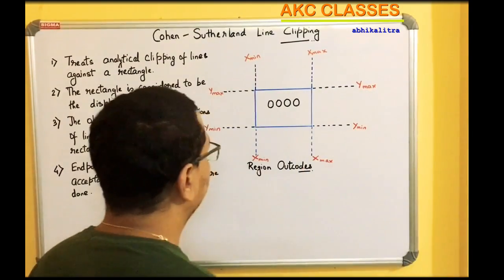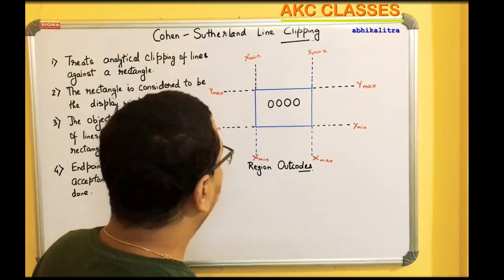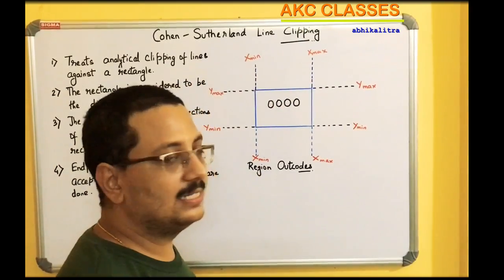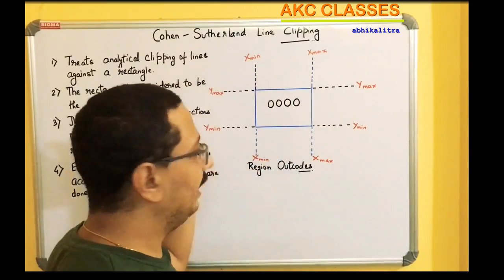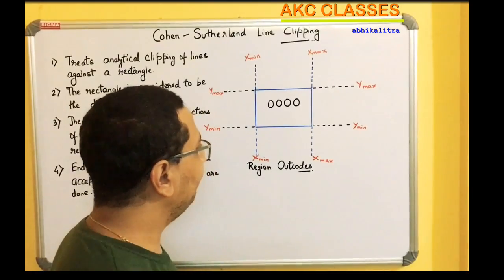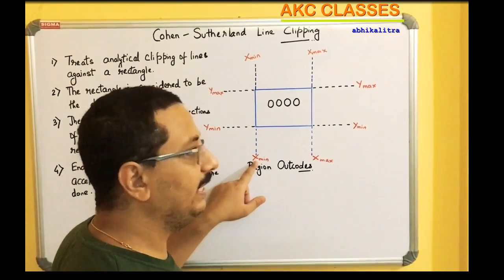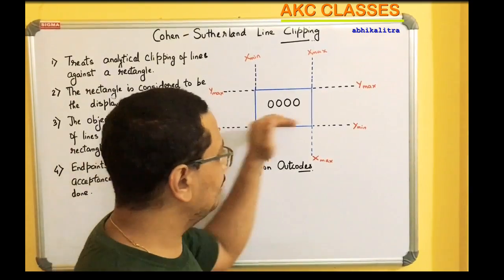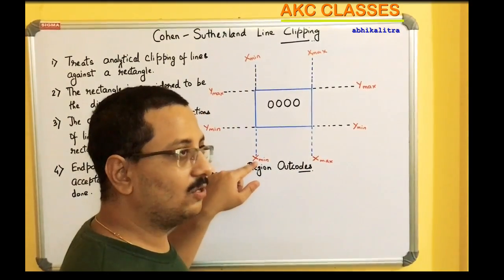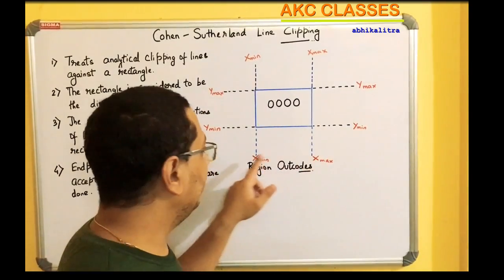The first thing is, we consider a rectangle which is the display window, as already said, and now we extend the rectangle boundary into these sections: above, right, below, left. All the sections of the rectangle are extended, right? Now we have done some labeling. What are those labels? This is X min. If I consider this to be the X-axis and this to be the Y-axis, then this particular line is labeled as X min, and this is labeled as X max. What is this X min, X max?